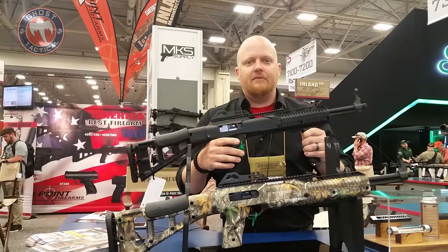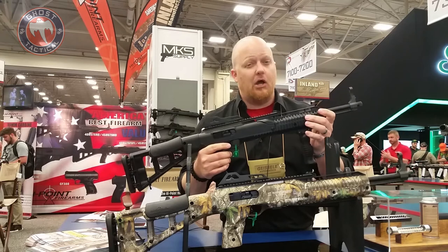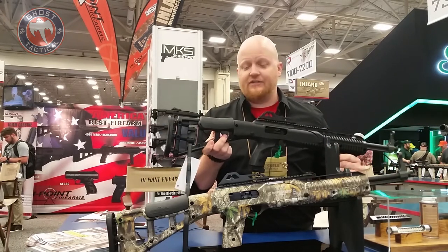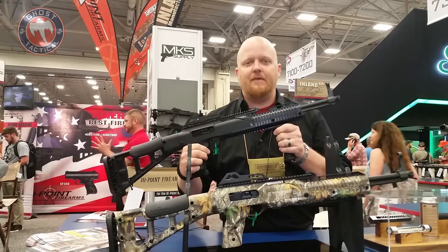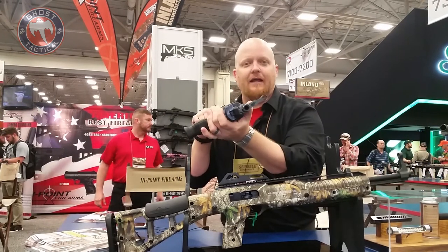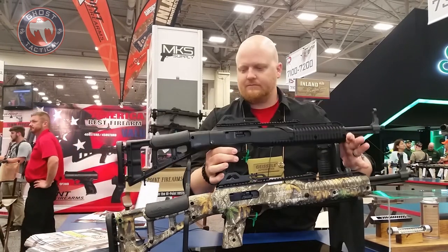Some different changes with our 10mm carbine here. On the black, we do a flat receiver shroud, a flat barrel as opposed to the gloss, so it keeps that glare down more. Plus, we do a rubberized cheek rest that's actually really comfortable on 10mm, because you are pushing a little more slap out of this thing, because again, we're talking 10mm and a 17.5-inch barrel. On top of that, we do a threaded option on these now, on both the Realtree and black. So we're on a 45 caliber thread, so really common for suppressors.